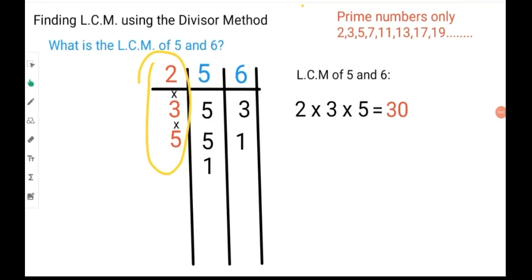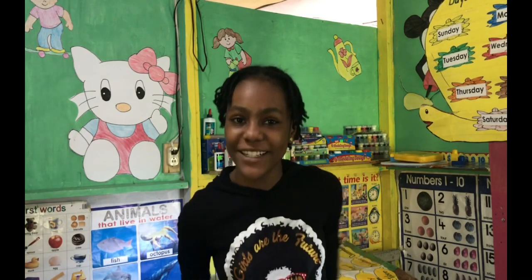Let me just run back with you quickly again. These are the prime numbers that we use, and all we need to do at the end is to multiply them by each other and we would get our LCM. Remember, when you are finding the LCM, we only use prime numbers. Prime numbers only. And this again is the divisor method. Thank you for watching. Don't forget to like, share, and subscribe. Bye!